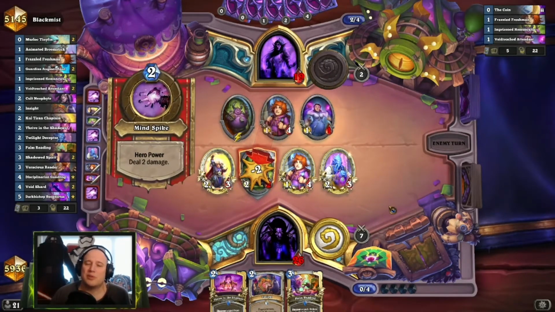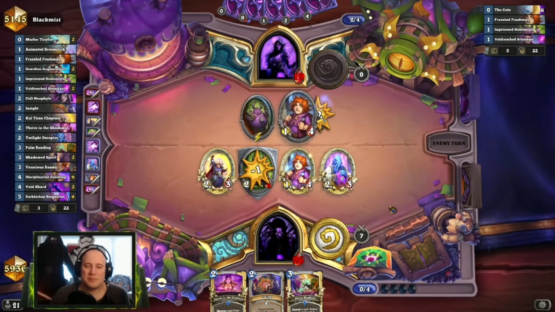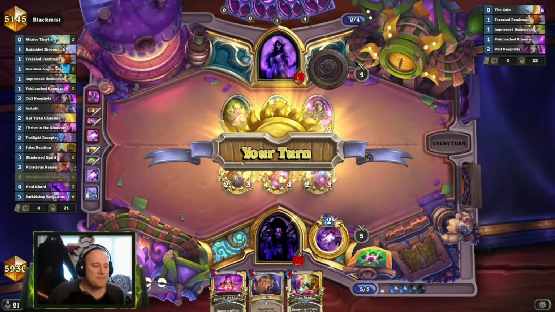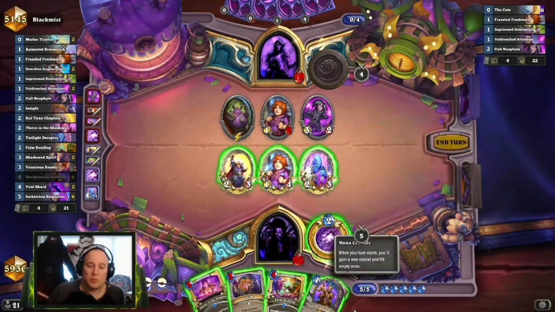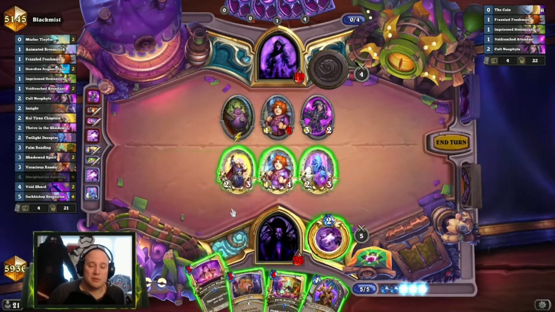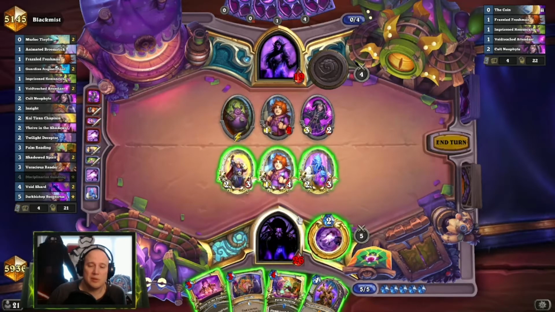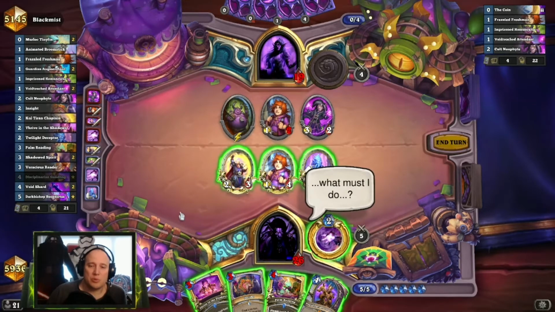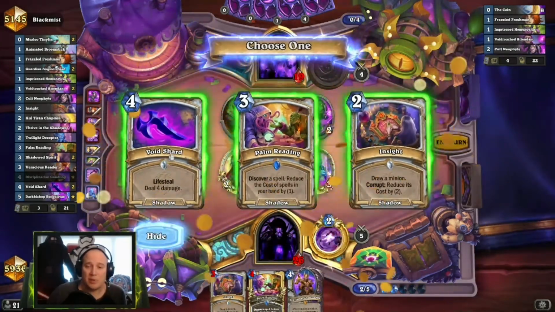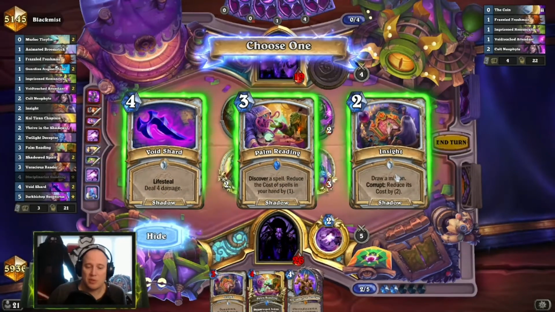Okay, and then he's trading it off. Sure. Oh, and I only have spells. Oh, that's good. Like, really good. To make the mana a little bit more efficient, I think I'm going to use Thrive in the Shadows as well. I'm going to shoot that one. Do a bit of board control. I'm very much ahead, so I don't think it is that much of a challenge.